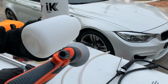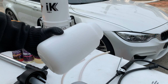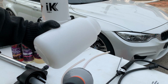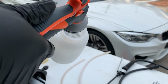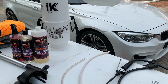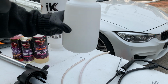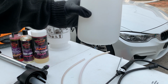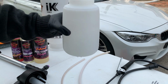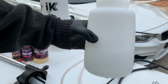We're gonna fill up the IK 1.5 with about 600 mLs, or maybe just 500 mLs. I don't know if you can see that. It's almost there. Okay, it's about 600 mLs.